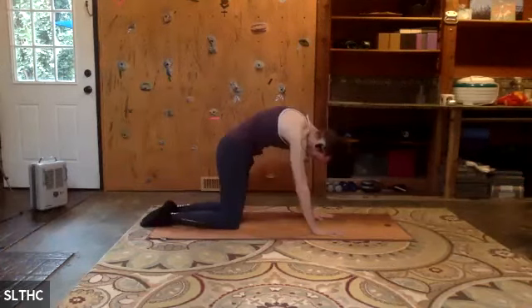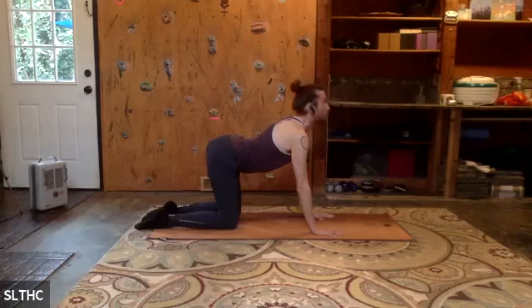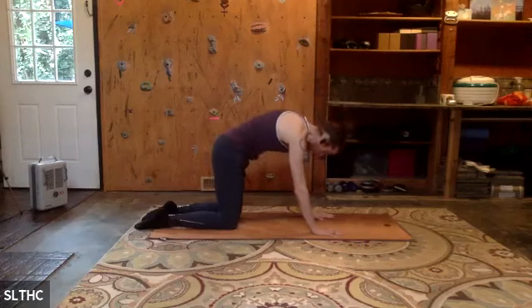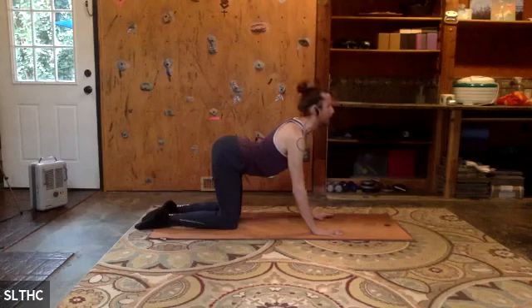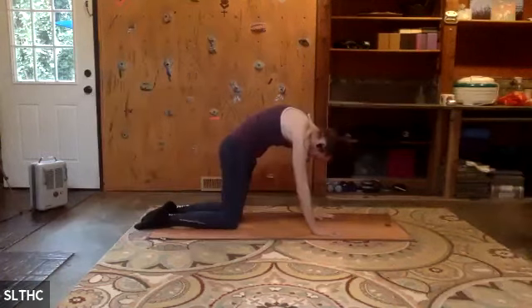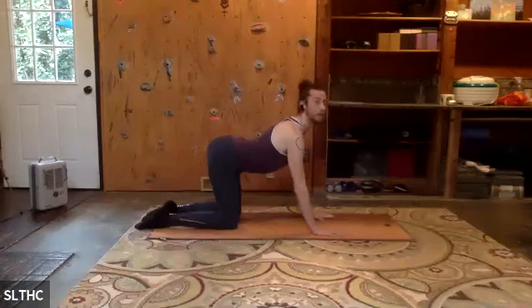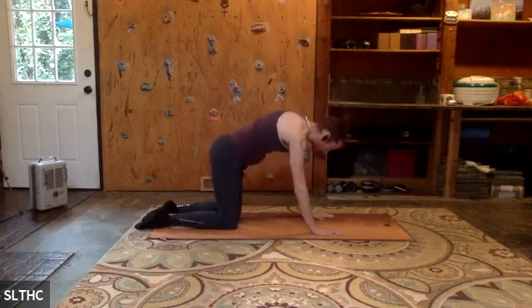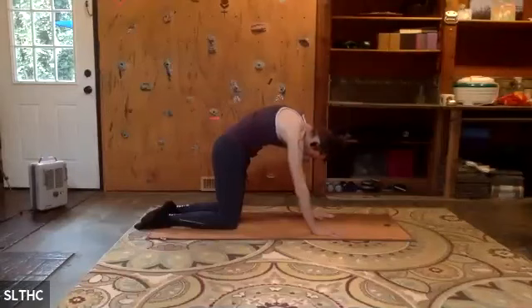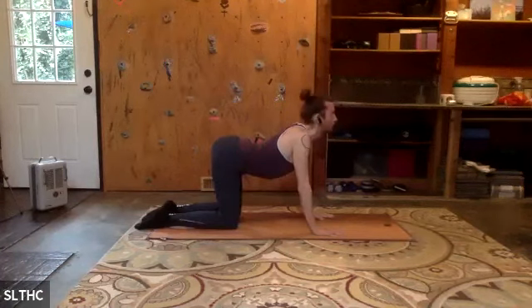Inhale — look up towards the ceiling, bring the tail up. Then tail tucking under, head turning down, pull in tight on the abdominals, press the feet into the floor. Exhale, roll the spine with the C curve, really find that tail under — a little bit of the glute at the end — then reverse the order. Feel that undulation in the spine as the tail comes up. Drop the sternum so that thoracic and middle back really bends, press the shoulders away from the spine, those shoulder blades rounding the back. Then pull those blades together as the spine drops down, push into the floor, lift the head.